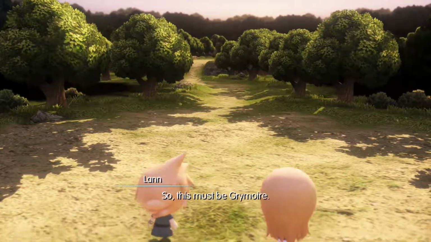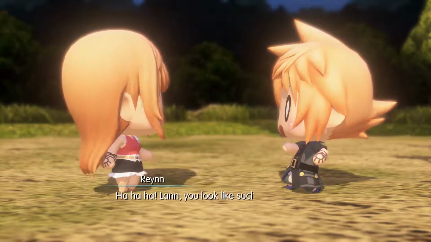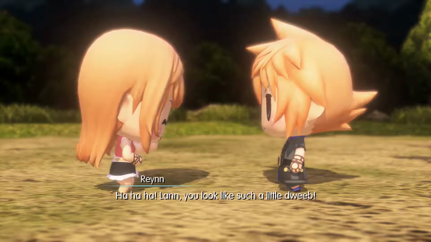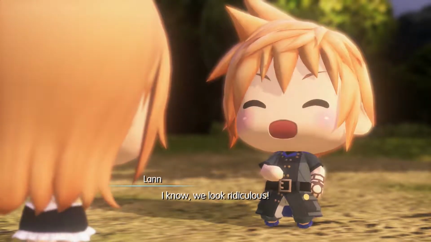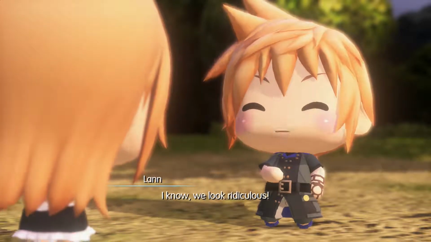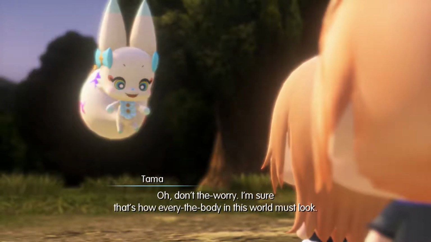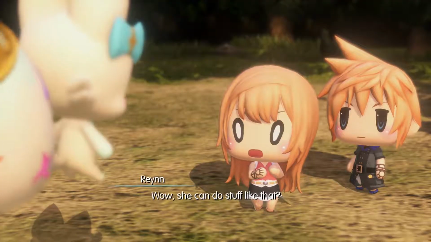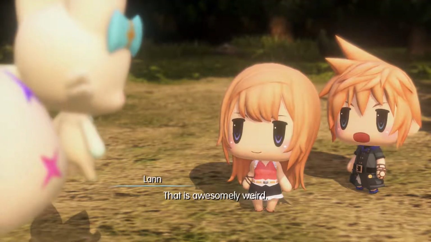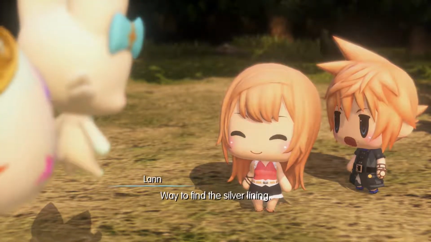So, this must be Grymoire. What? Lon, you look like such a little dweeb. Oh, I know! We look ridiculous! Oh, don't worry. I'm sure that's how everybody in this world must look. Anna Crow just wanted to make sure you had a nice and handy way of blending in. Wow, she can do stuff like that? That is awesomely weird. Well, this kind of works out. We won't have anybody gawking at our arms. Way to find the silver lining.